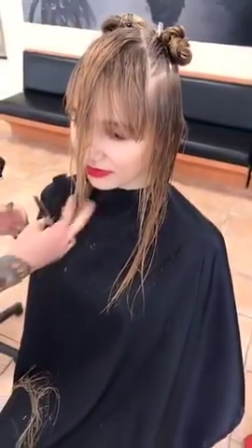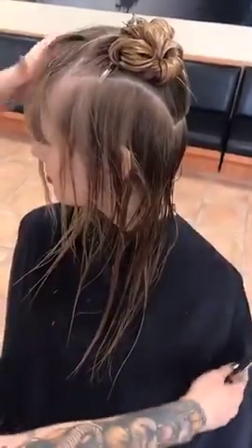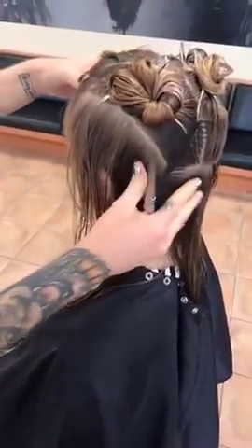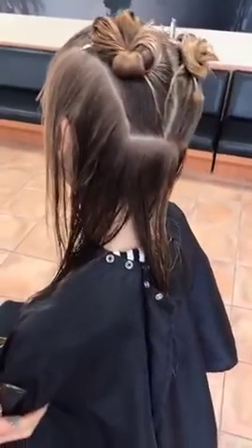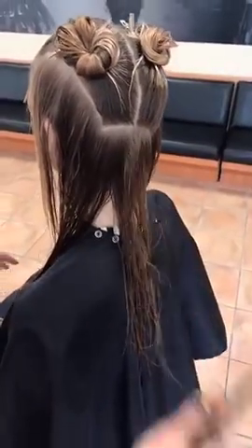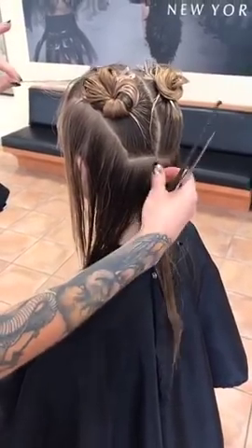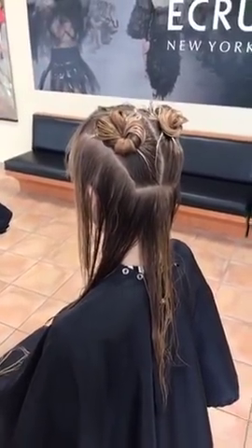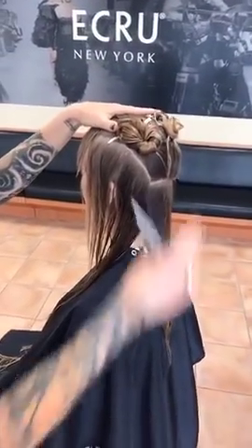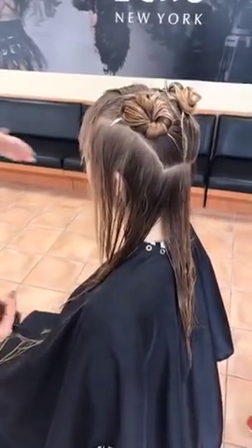The whole shape is going to be based off her fringe — this is the focal point. Taking a really wide triangular section for the fringe and then working with the roundness of the head, I'm going to panel it out. The longest part of the fringe on the side will be my guide to length for the sides. I'll be working from short to long coming through the back. I'm going to do a little disconnection through the back because her length is actually going to come up to about collarbone. The side of the fringe will be my guide for the disconnection through the back. Then through the top, just a classic long layer, natural inversion-type sectioning — so there's going to be overhang. The hair will move, it'll grow out well, and it'll actually make her look like she has more hair.